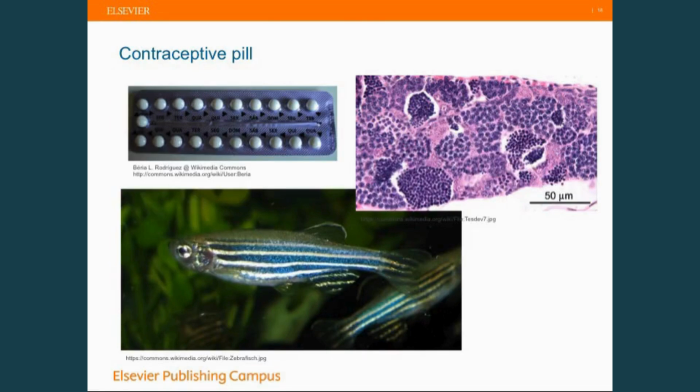And this isn't the first time people have looked at this. For about 20 years, we've known that the contraceptive pill, which contains a synthetic estrogen, and natural estrogens that come out of wastewater, can feminize fish. On the right-hand side of the slide here, you can see a histological section through a testes from a fish, and it's developing ovarian tissue. It's developing eggs within that tissue. And we know that this occurs in incredibly low concentrations of synthetic and natural estrogens in water.